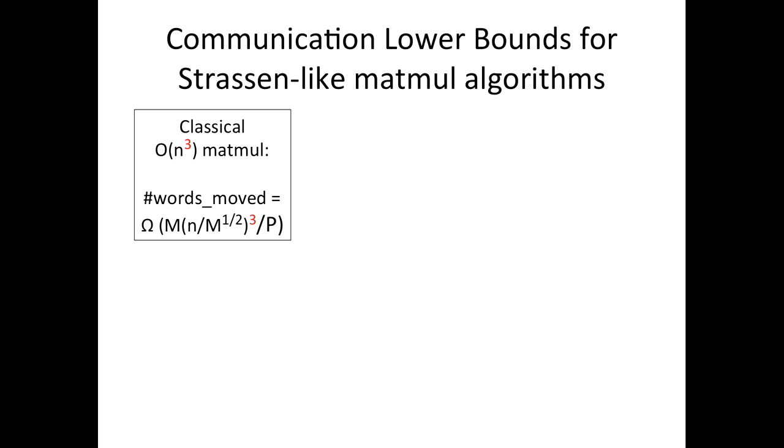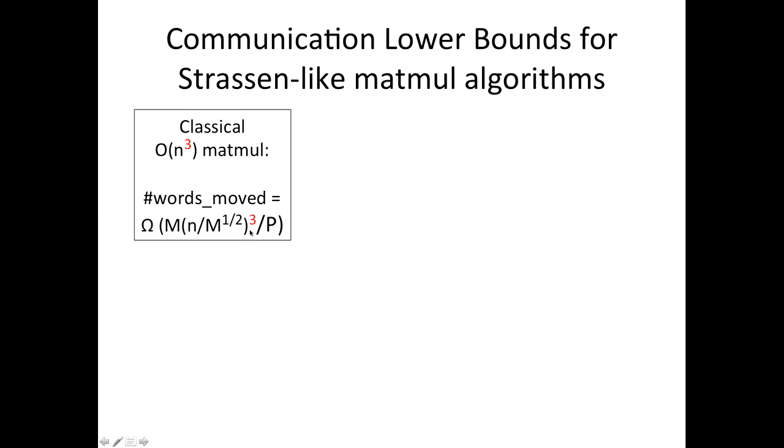Okay. So let me now finish with this direct stuff by giving a little hint as to what happens when we do not n-cubed algorithms, but asymptotically faster algorithms like Strassen. To compare, I'm going to restate the lower bound I just told you. I'm just going to rewrite it slightly so that the fact that it's a cubic algorithm appears as n cubed, and there's a 3 right there. But this is the same bound I had before. It's n cubed over the number of processors divided by the square root of M.